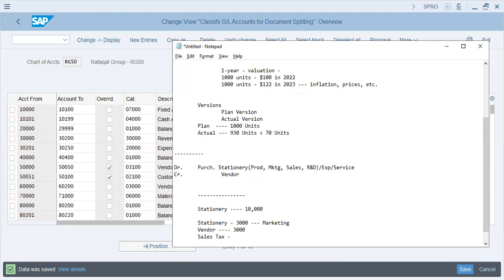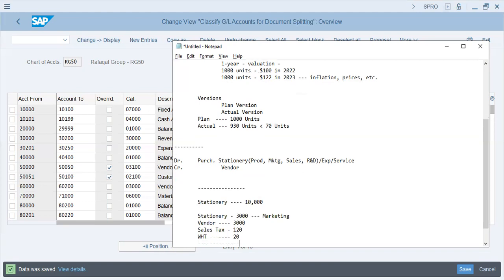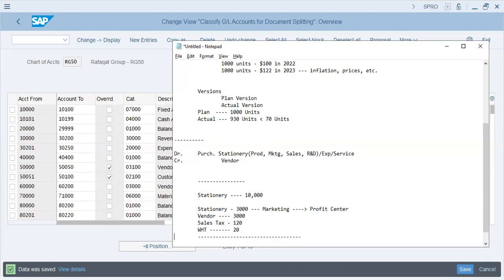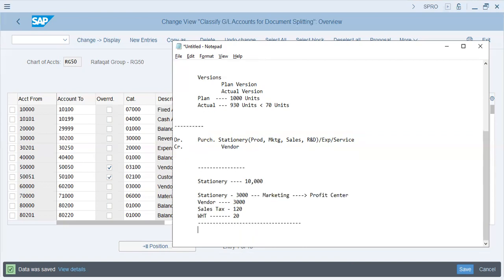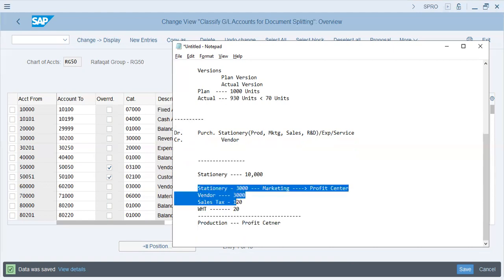Let's say this was 120 and withholding tax, let's say 20. Okay. So this profit center marketing is using, this is a profit center. It will show the breakup of the vendor sales tax under this profit center marketing. Same goes for production profit center. Same.